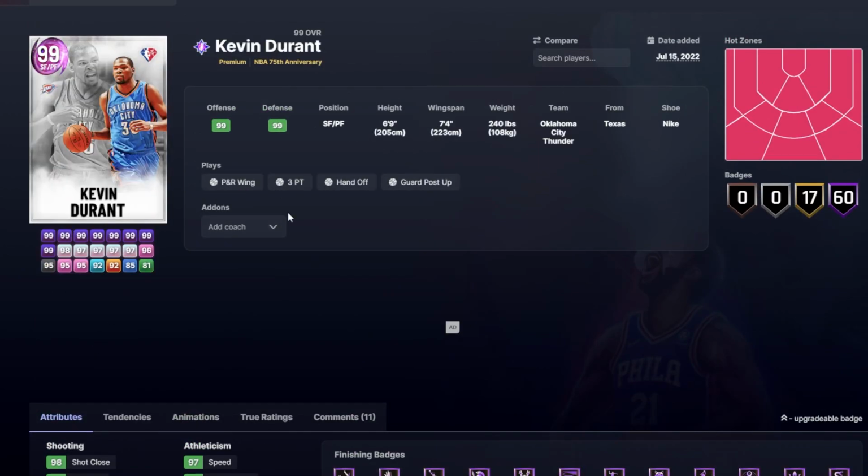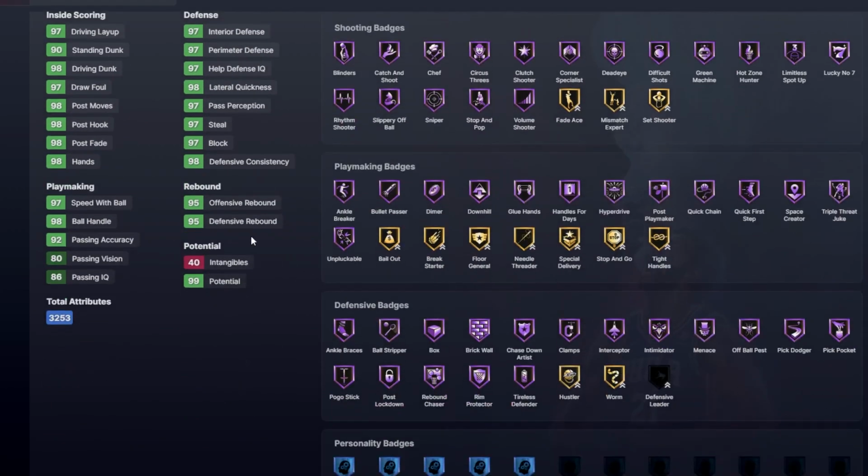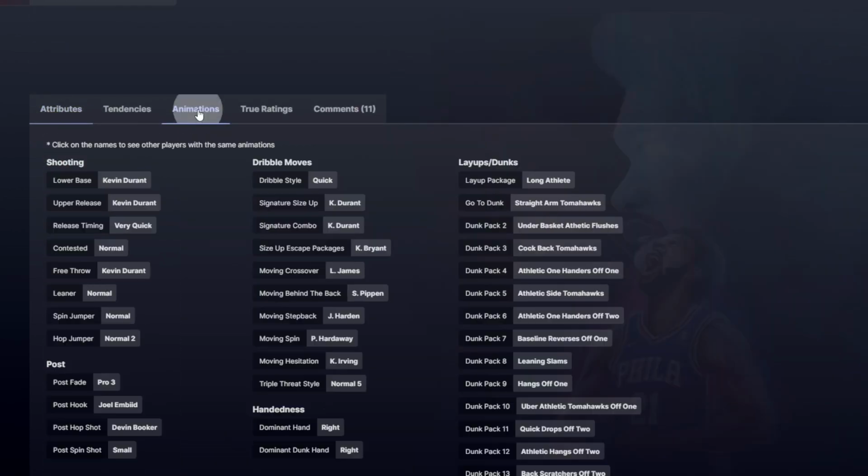And last but not least, certainly, is NBA 75th anniversary KD. I did debate putting him on here, but after looking at it, I'm going to talk about a guy 6'9", 7'4" wingspan, 60 Hall of Fame badges, so he's essentially an invincible, has almost every single Hall of Fame badge in the entire game. The KD jumper on very quick, yes, is a little bit slow, but honestly, I don't think it matters. The normal leaner is also great.